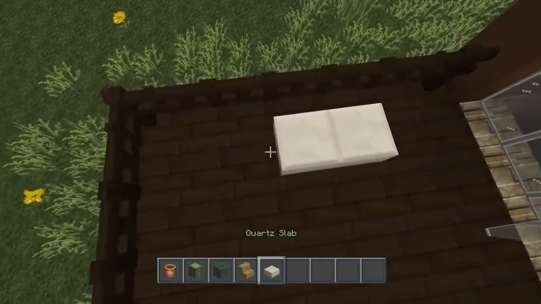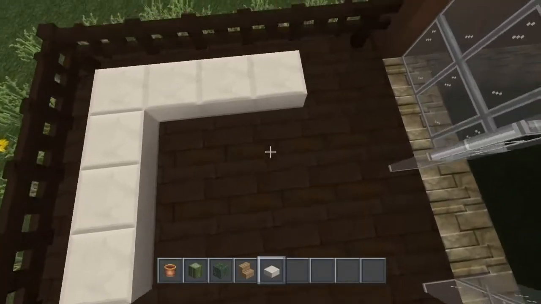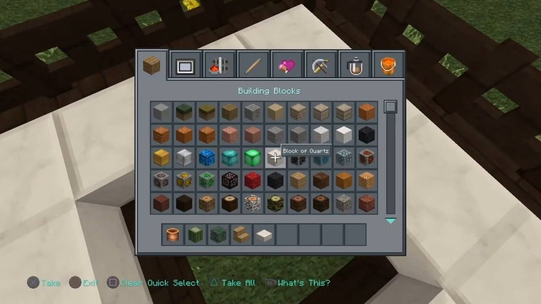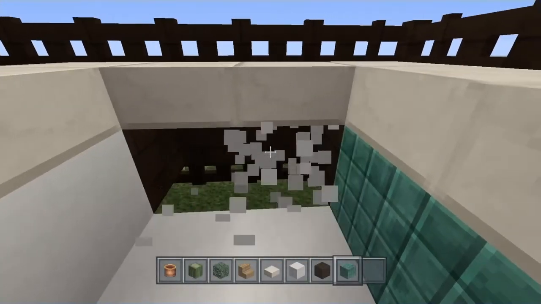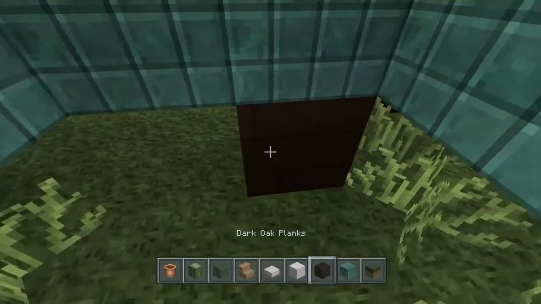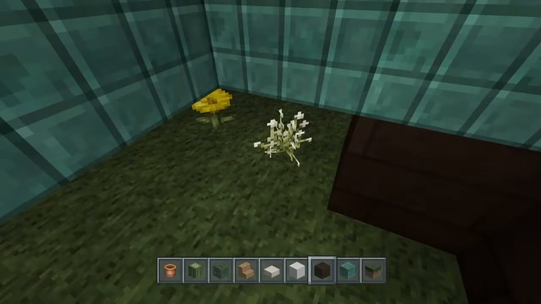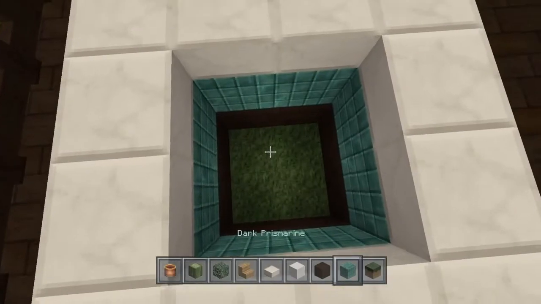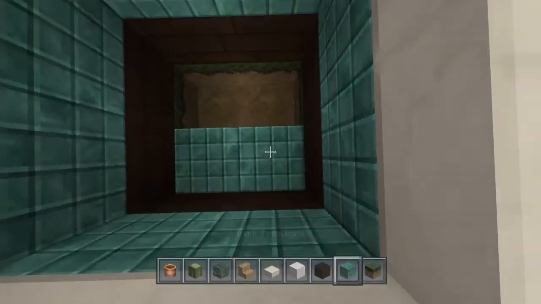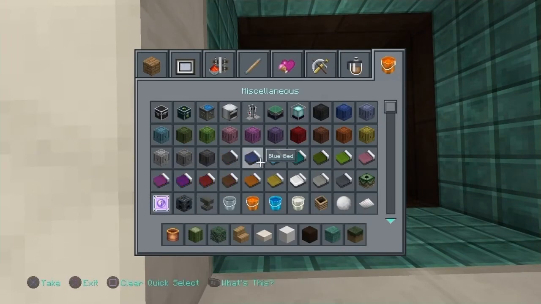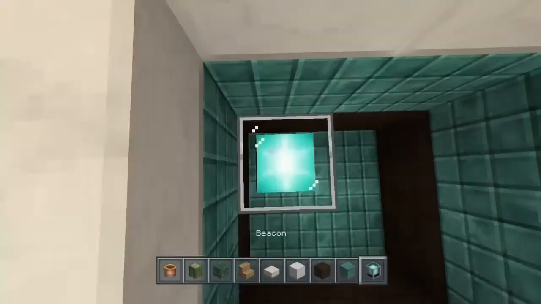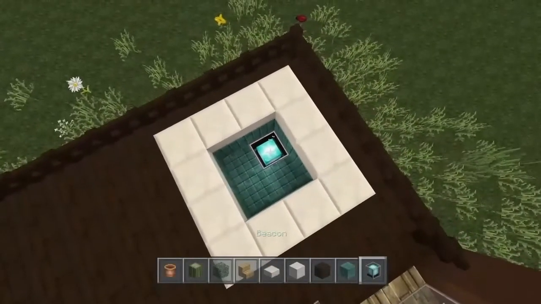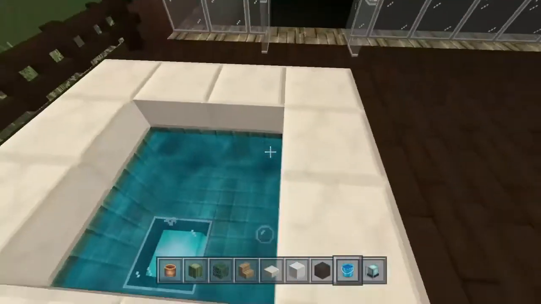Alright, back here we need to do a hot tub, so let's go ahead and build one. Just a little 4x4 hot tub, super simple. Just dig it out. I think I'm going to use prismarine blocks. Looks better than the white concrete does. I'm just going to encompass the bottom of the hot tub in dark oak to match whatever you built the porch out of. Match it. That way when you're looking under the porch you don't see any funky stuff happening. I'm going to put prismarine on the bottom, and that's just so when you look through the beacon you see prismarine on the bottom of it right there. Place that and you have a pool light. Whoop! Some water. Now we have a hot tub.